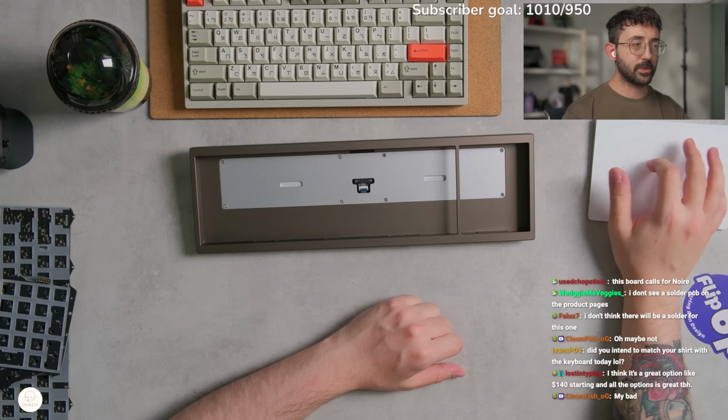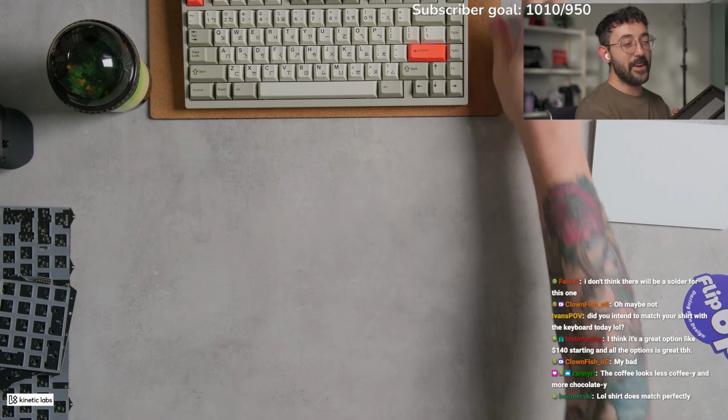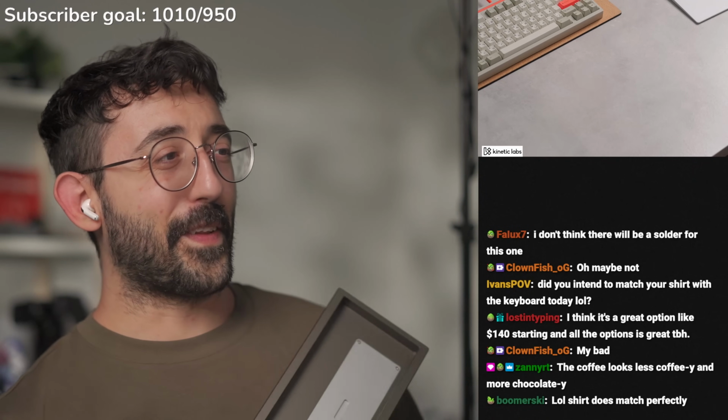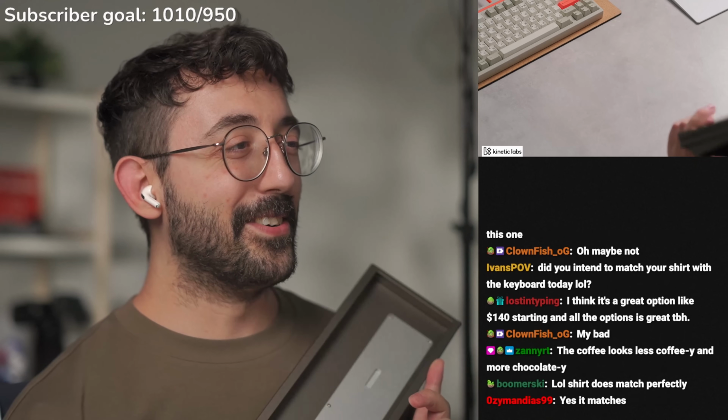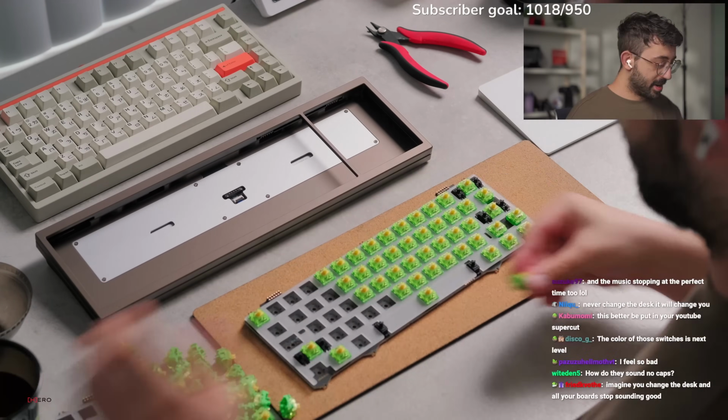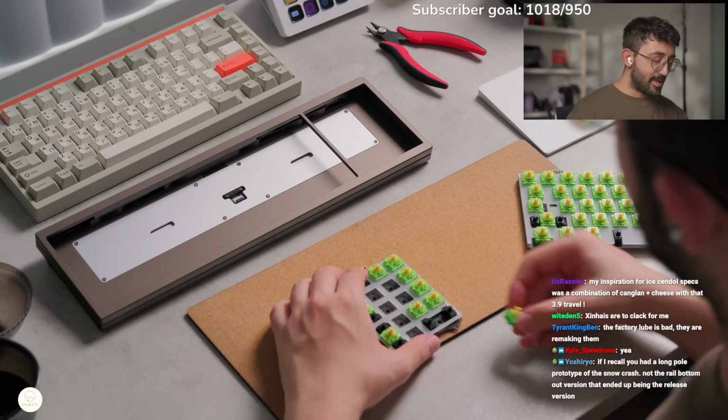Do you intend to match your shirt with the keyboard today? Stop, is it? No way, dude. Nah, it's a little darker. It's a little darker, but it is kind of like the same shade, no? Also, these switches are so pretty looking. These switches are nice looking, dude.